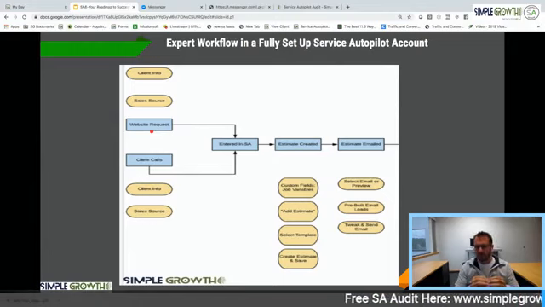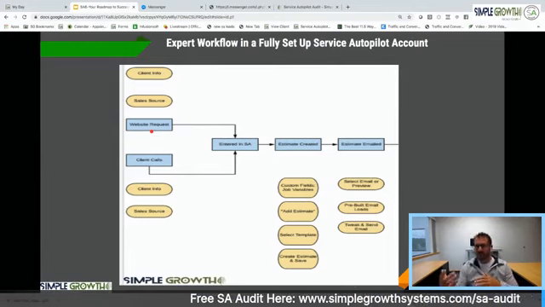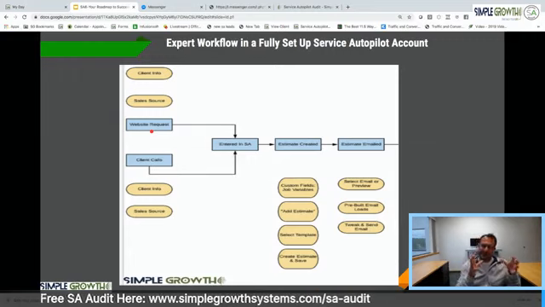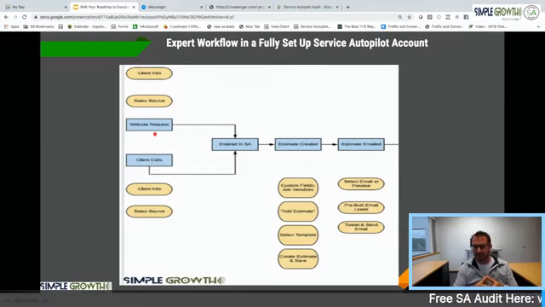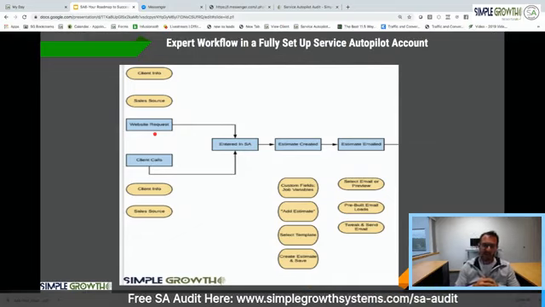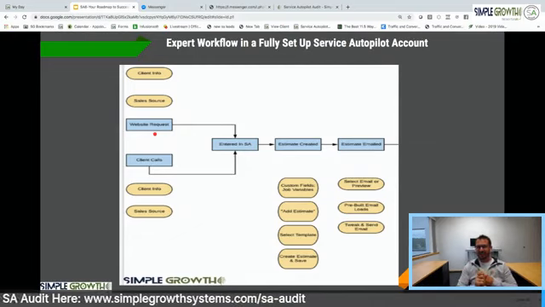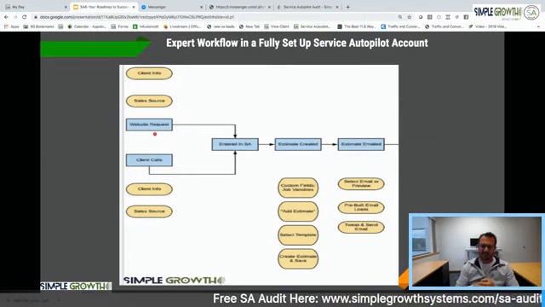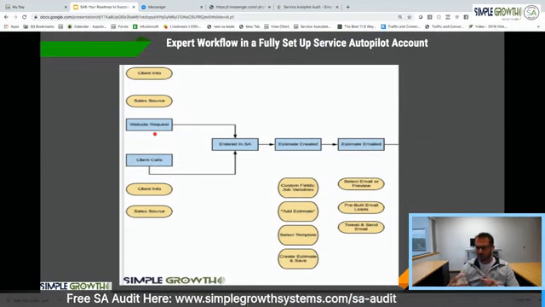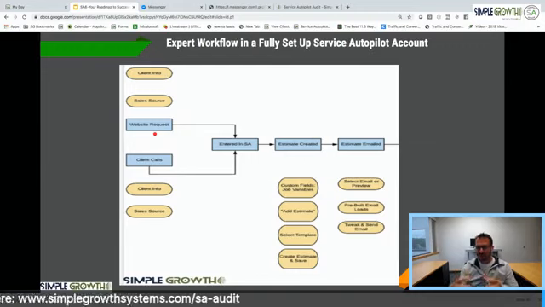So the first thing you want to do, whether you do it yourself or you have SimpleGrowth do it, is we want to build out an estimate request. Now, what I'm going to be recommending is best practices. We want to use our V3 forms. V3 forms are going to handle duplicate checking, and they're going to automatically insert the contact in the Service Autopilot with no double entry. And it's going to alert somebody in your office to let them know that we have an estimate due, and it should tell them what services the consumer is interested in.